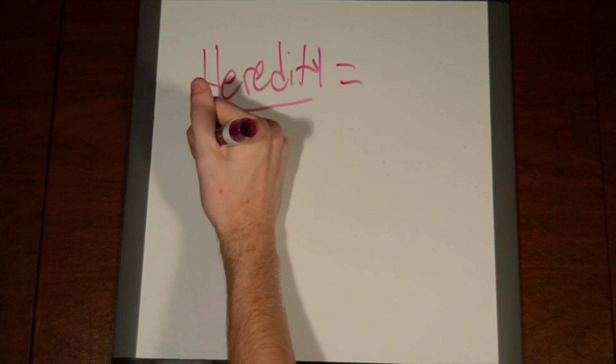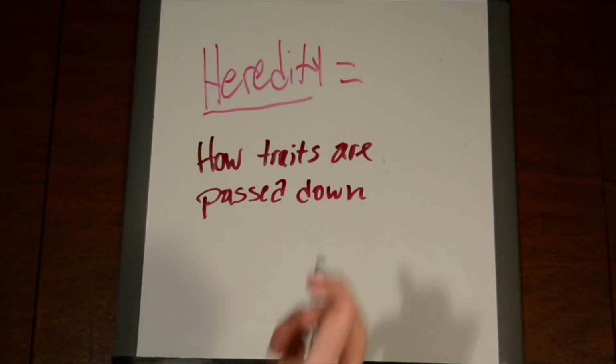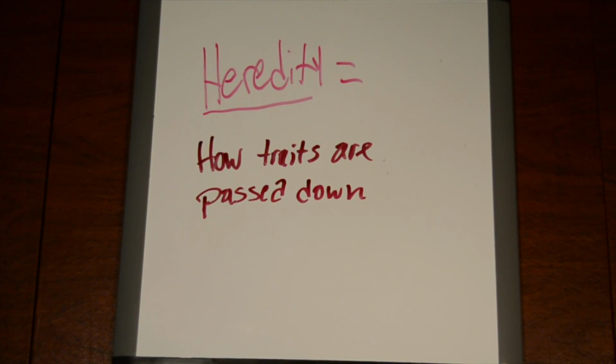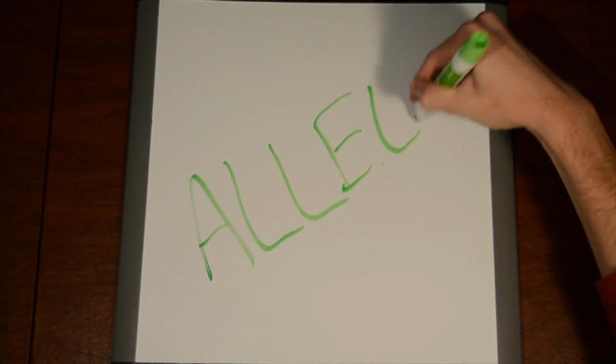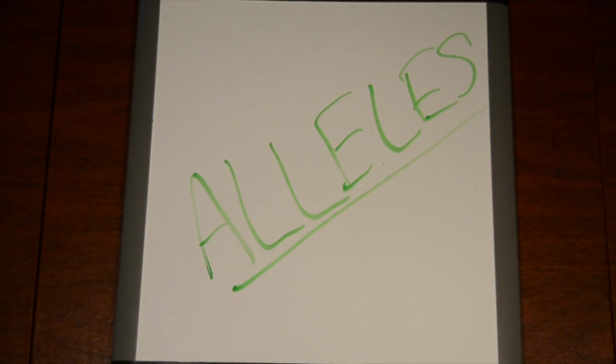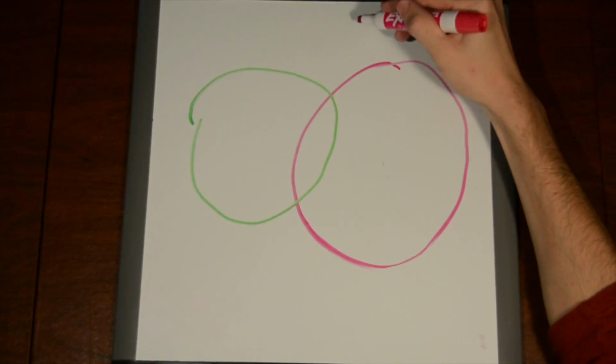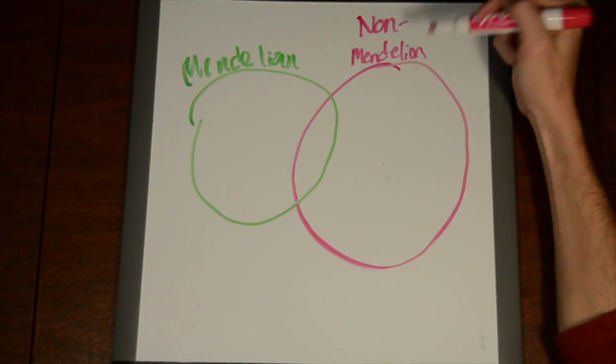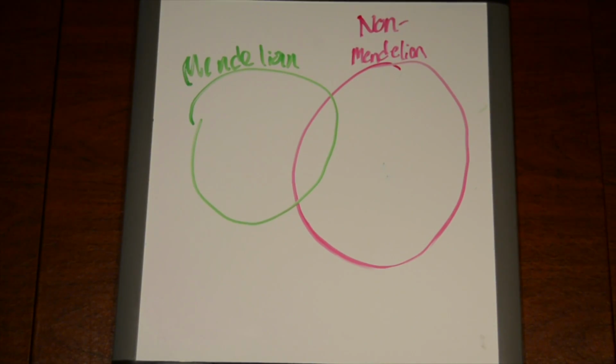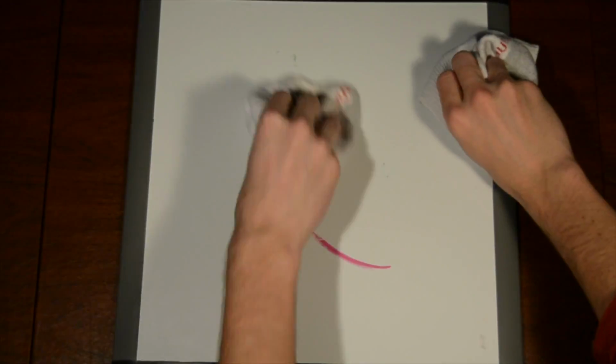Yes, a key part of genetics is heredity, which is the study of how traits are passed down. Traits come in different forms. These are called alleles. Each allele codes for a specific trait, like blonde hair or black hair. Heredity is divided into two parts, Mendelian genetics and non-Mendelian genetics. The name comes from an Austrian monk who piqued interest in the field. Why don't you explain a little more about these types of genetics, Patrick?